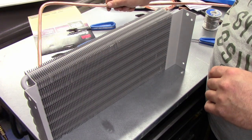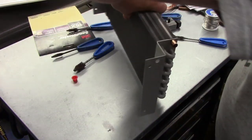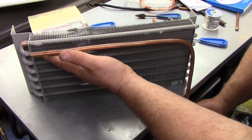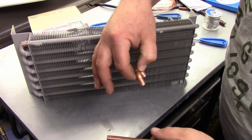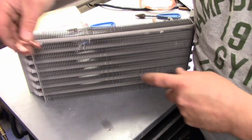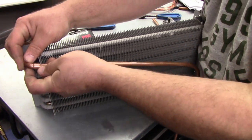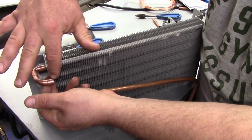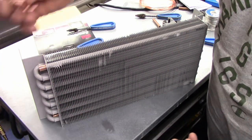So what I have right here in the back here is a piece bent to be able to go down the side right here so we can solder this piece in place here. And I got a couple of fittings. I needed to use two fittings. I couldn't bend it with a pipe bender because I can't go beyond this flange here. So I needed a short street 90 and a long street 90. It gives me the perfect spot to be able to get this in. And I had about an inch from the end of the coil to the pipe, feeling with my finger, and there's still a little bit of space back here, but I don't want to try to bend that and, you know, get it in place. So either way, this works.